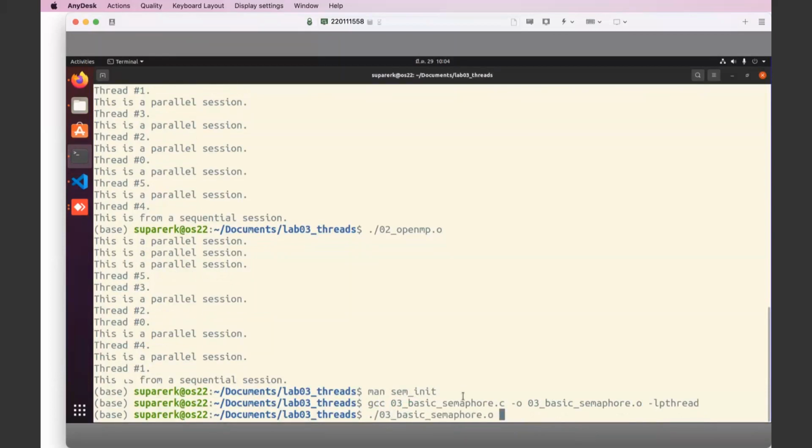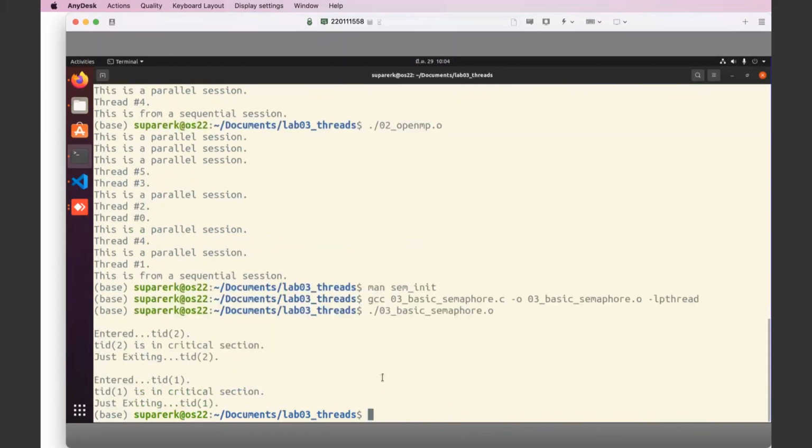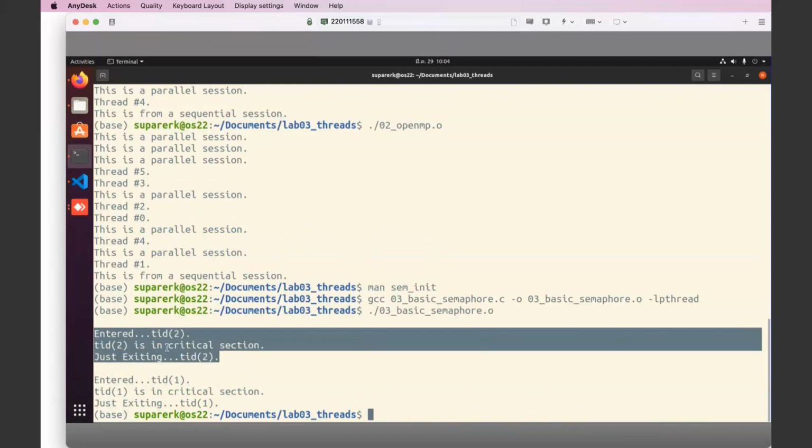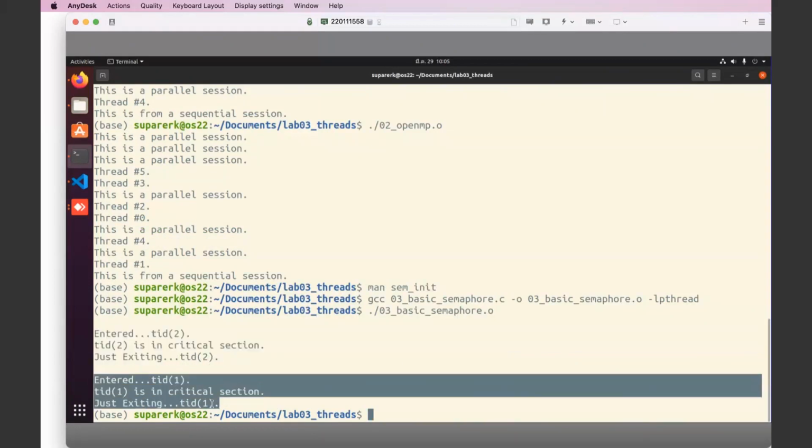Okay. In my case, thread number 2 runs first. So when thread number 2 runs first, it shows the message enter TID number 2. Thread number 2 is in the critical section and then exiting TID number 2. And later, thread number 1 can execute the rest of the thread function.